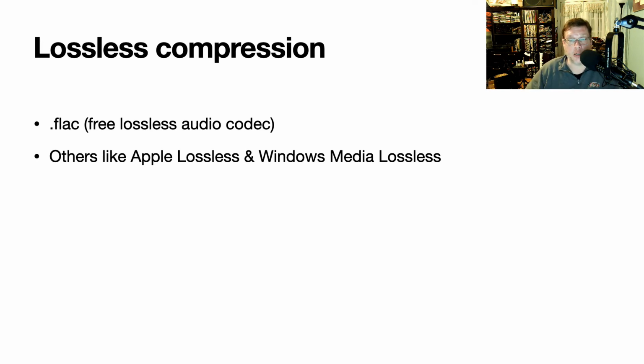Or if you think about it in a visual representation, a large portion of this slide is just white. So instead of recording 16 bits worth of color or 8 bits worth of color, whatever it is, for every white pixel on the slide, it might say, okay, all of these pixels in this area are all the same. So you get the same thing out at the end, but you haven't stored the same amount of data, if that makes sense. So that's sort of how some of these lossless compression algorithms work. And you can often get almost half the file size out of a lossless compression algorithm.